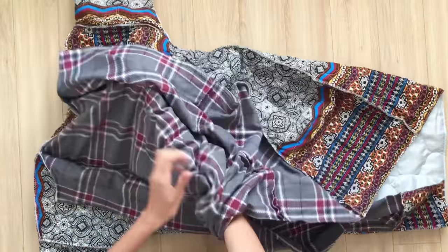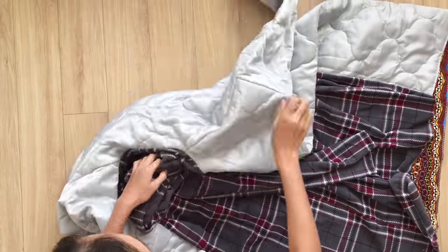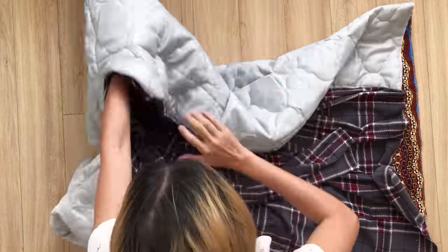After sewing, I turn the coat over to hide the sewing seam inside. Then I'm making another seam at the button area and the neck to hold two sides of the coat together.